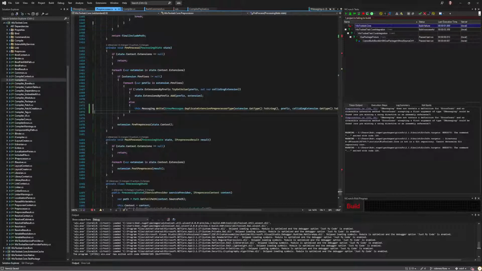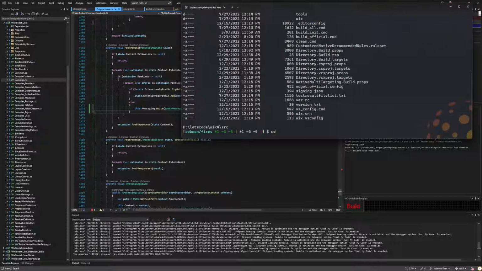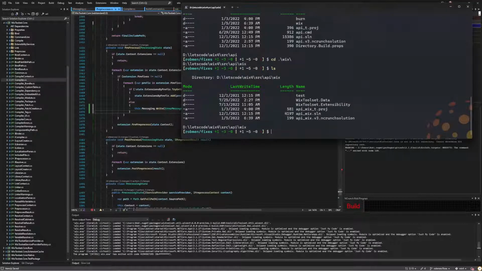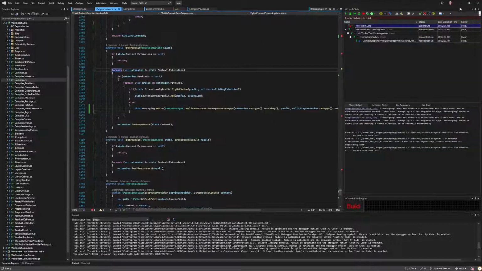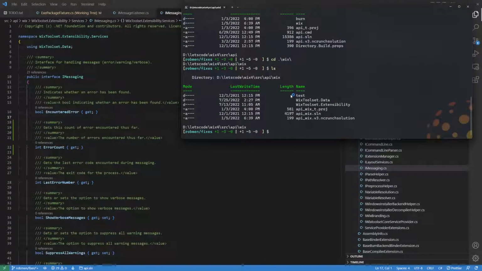Let's see. Am I still debugging? No, that's the right build. So let's go over into the correct layer. Where are we at? Okay. API into Wix extensibility. All right. Gotta close Visual Studio so it can relink all these Gnocchi packages.